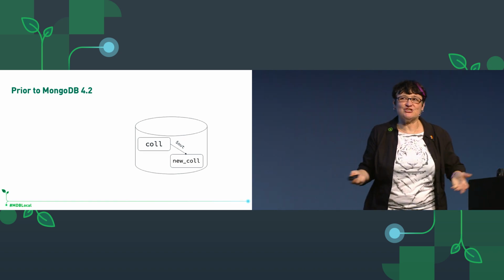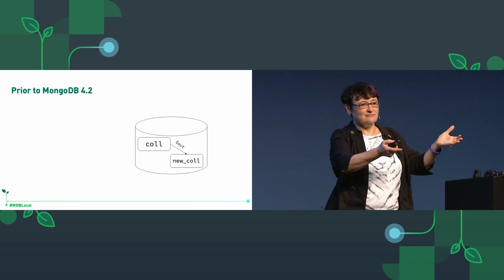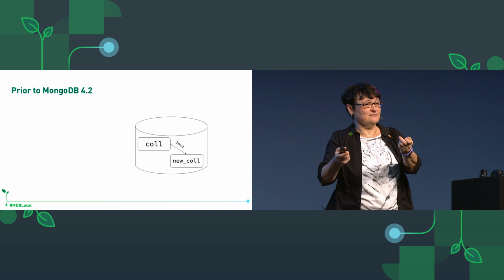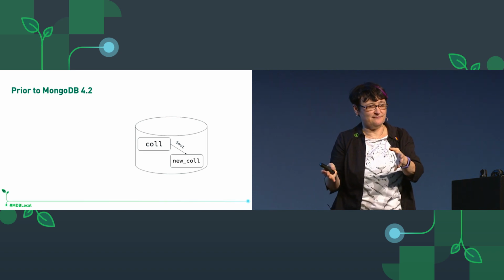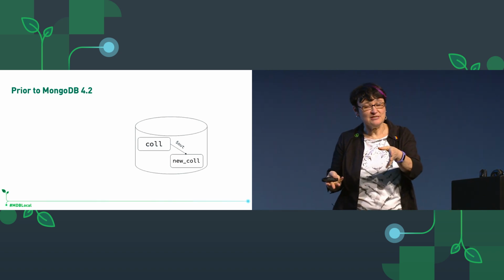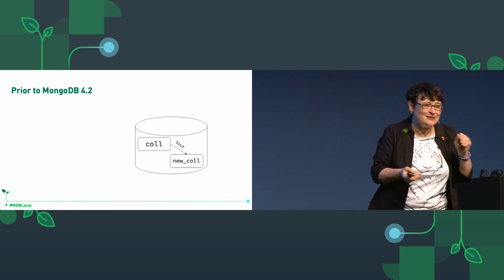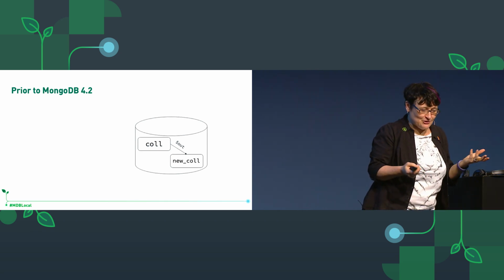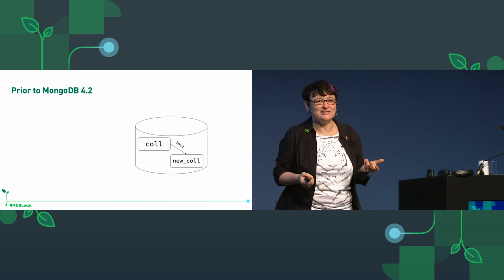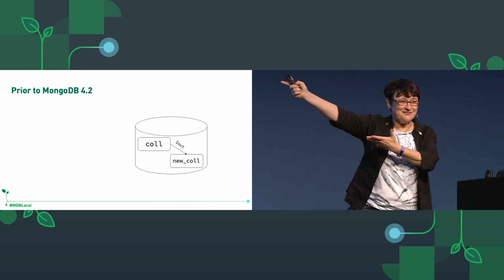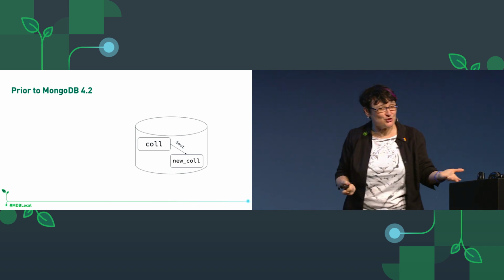What could we do before? Well, since like 2.6, I think, you could do an aggregation, and then on the last stage specify $out and the name of a collection, and the result of your aggregation would be written to this collection. Now, the collection can't be sharded, and if that collection already exists, we're just going to overwrite it with the new one. So it was a little bit limited, but still, it's kind of like what traditional databases called materialized views way back when. So I actually think we missed a marketing opportunity back in 2.6 days to say, we support materialized views. You can just materialize the result of this aggregation into a collection. And it's true, it just wouldn't work sharded.